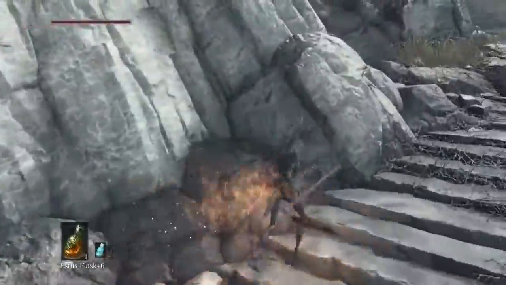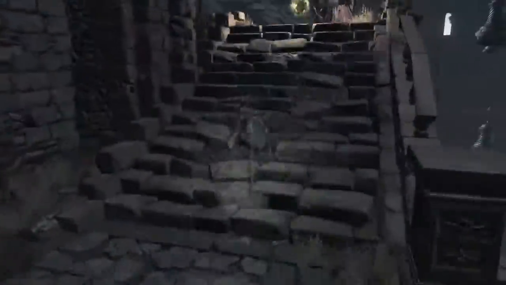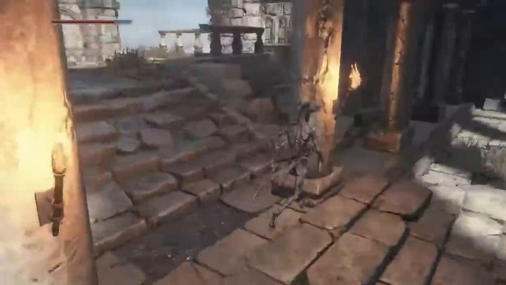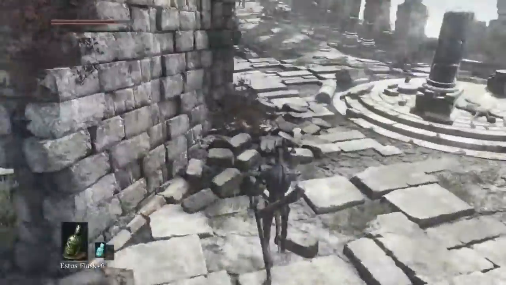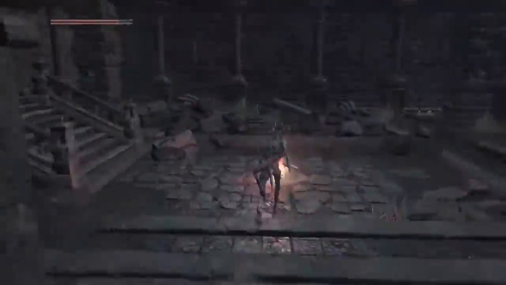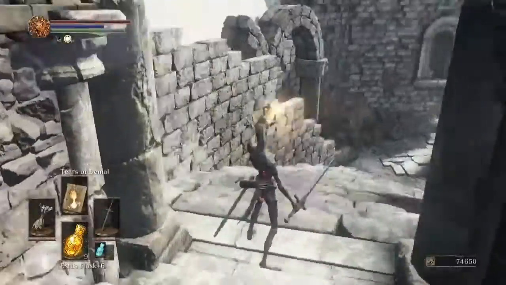This dragon here is pretty innocuous. You just run between the legs. Those guys are pretty tough, but just roll through them and get around them there. I didn't bother killing this thing either. I just kept running, and then I diverted the attention of this thing that she summoned and sat back down at the bonfire. Okay.